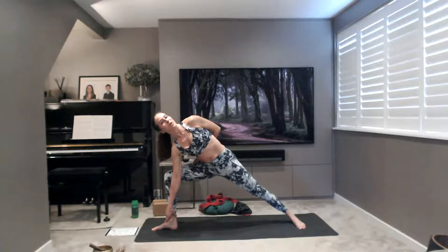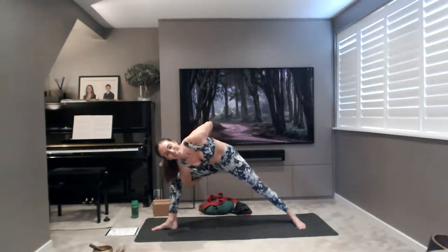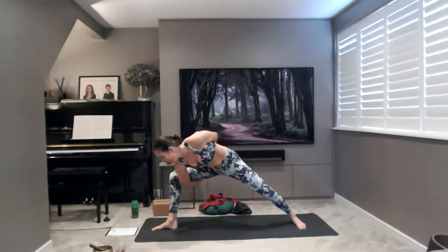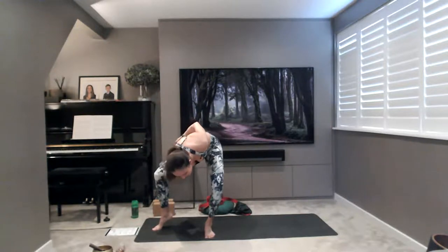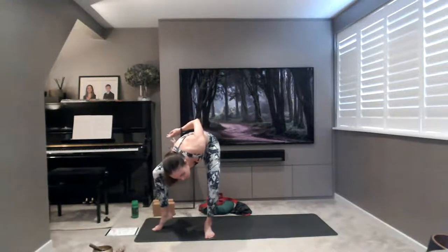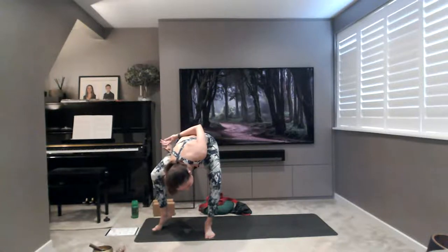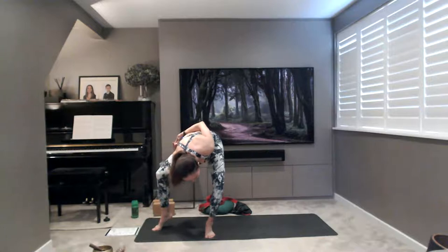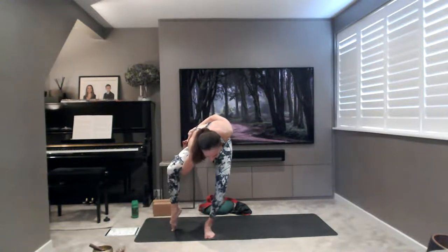Yep, we're going to Bird of Paradise. So, right arm reaches under to clasp hold of the left hand. Look to your right foot, little birdie hops, bringing the left foot in. Now, if you didn't take the bind earlier, take the bind now. Set that bind up. So reaching the right arm underneath the right thigh and the left hand behind your back. Clasp the hands together. Really push into the standing leg, which is your left leg.